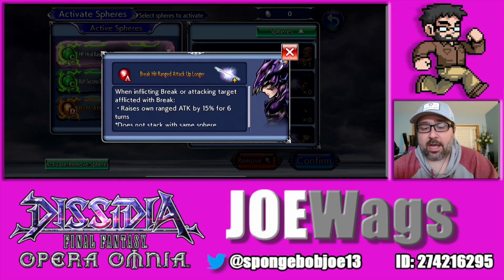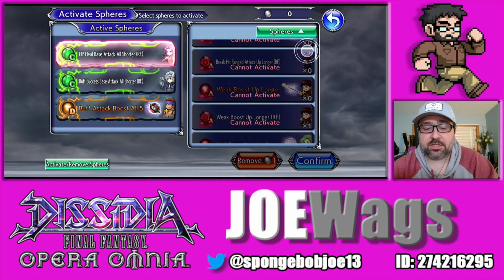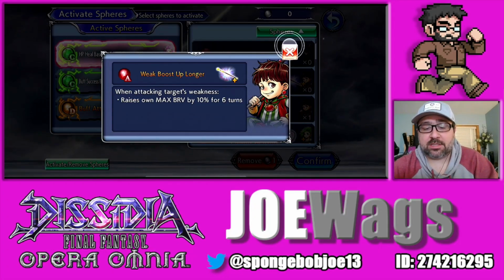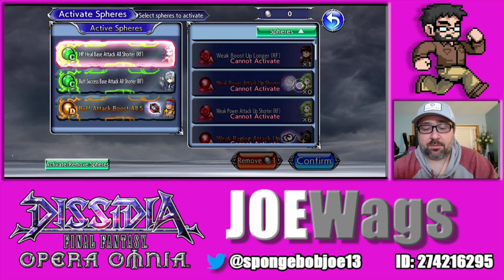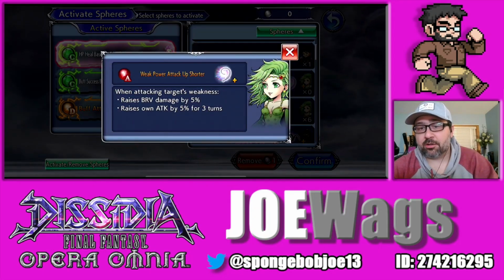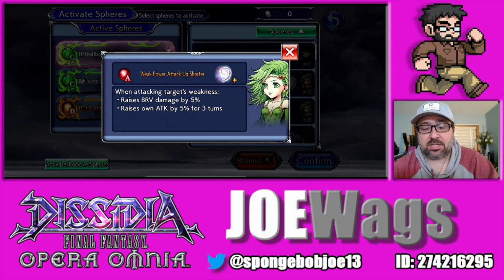But I probably would keep some Canes around because that's very good if it's a range damage dealer. Let's see, we got Palum. Just Max Brave alone, I would say Palum you can chuck. Get rid of Palum. Rydia, I've talked about her a lot. I think she's one of the best spheres in the game, so I would keep all the Rydias you get. You're getting brave damage and attack, like the two things that we're trying to target here.